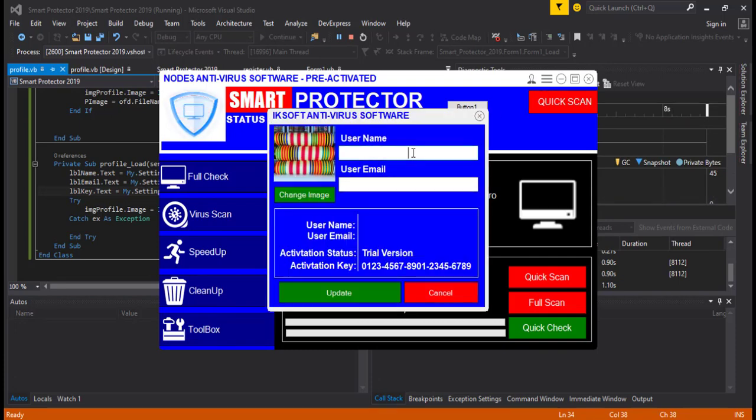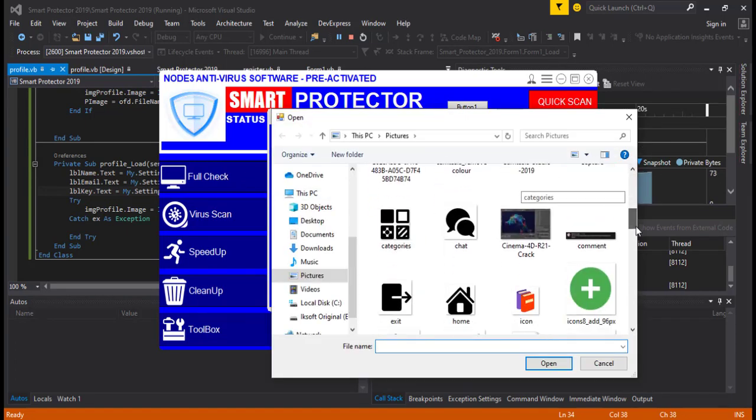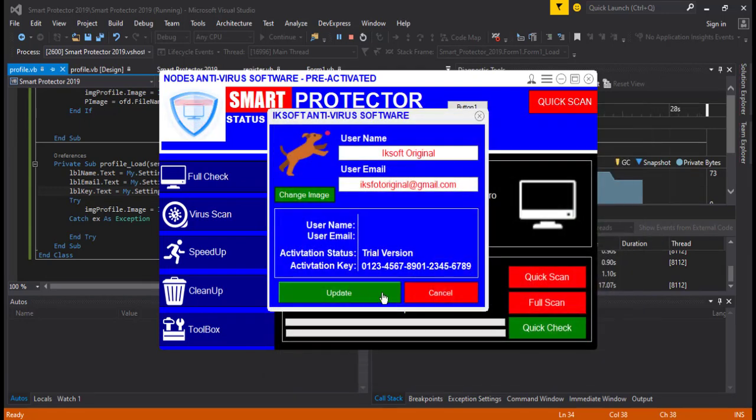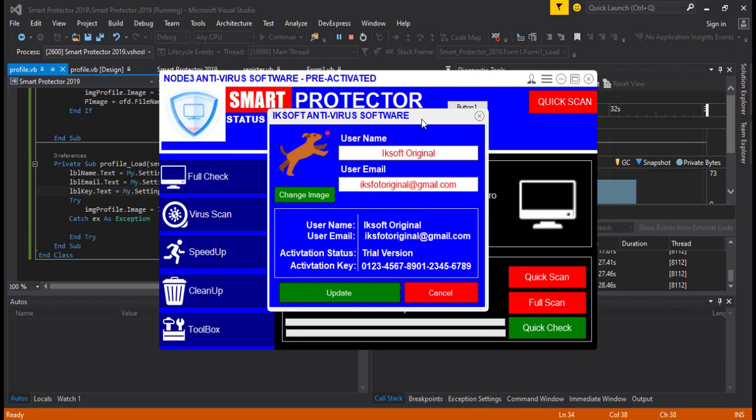I can update this like Icesoft Original, and let's call this Icesoft Original at gmail.com, and I would like to change the image to maybe any image at all. Let's use the panda dog here, and let's update it. And you see we have everything here.